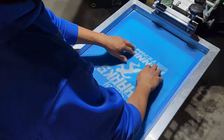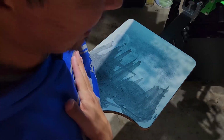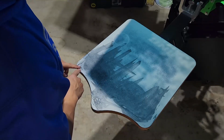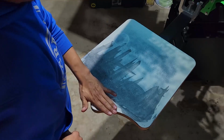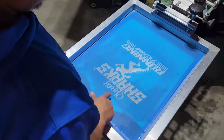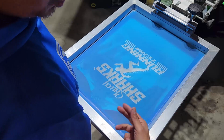We got some good off contact here. And now the last thing we want to check is how far down from the neckline we want the print. In this case, we wanted about 3 to 4 fingers, which in our palette, I know that this line right here is approximately the 3 fingers that we need to clear the neckline. So, bring this thing back down, and we'll see the top of the design is about 1 finger below where we need it to be.